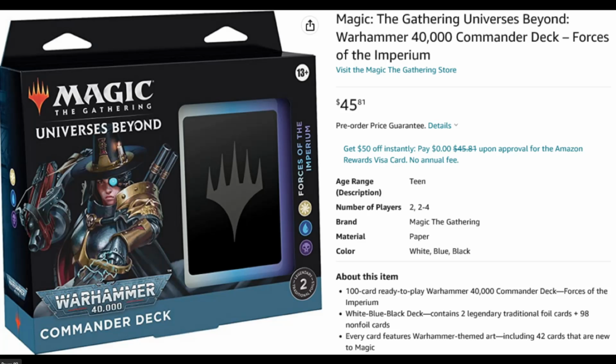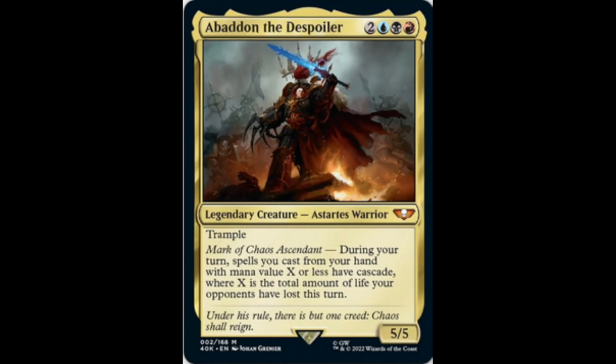So moving forward, we have some cards that have been spoiled already. Again, this is the one that we just talked about. This is Abaddon the Despoiler. Red, black, blue, and 2 for a 5/5 Trampler. Has the Mark of Chaos Ascendant. During your turn, spells you cast from your hand with mana value X or less have Cascade, where X is the total amount of life your opponents have lost this turn. So if you manage to punch them in the face with this guy, anything mana value 5 or less will have Cascade. This seems extremely powerful.